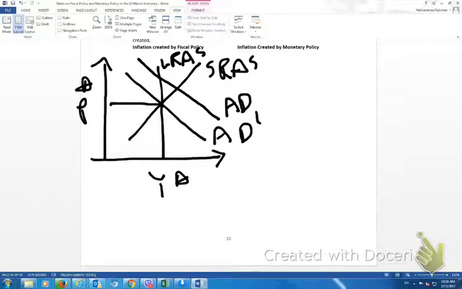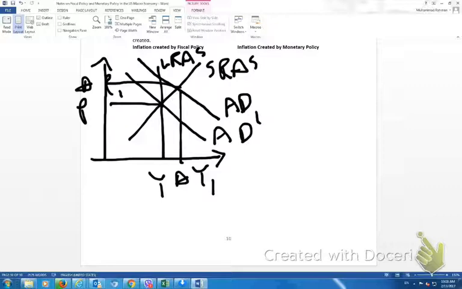You can have an increase in government expenditures, you can cut taxes on consumers, you can cut taxes on businesses, the government can undertake a massive expenditure approach like the one the government did during the 2007-2009 crisis. And if aggregate demand increases, notice that price goes up from P star to P1 at the new equilibrium, and the economic output also increases. So that is an example of how fiscal policy basically can create inflation in the economy.